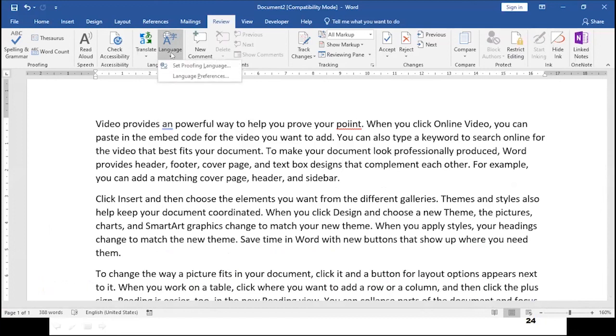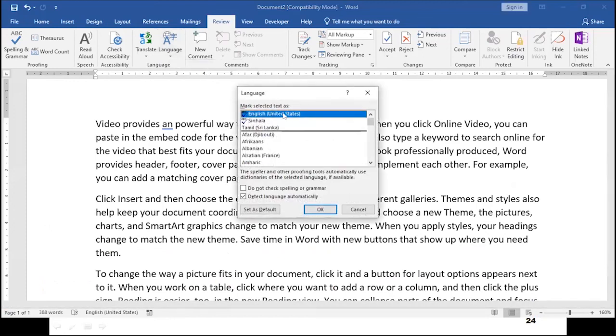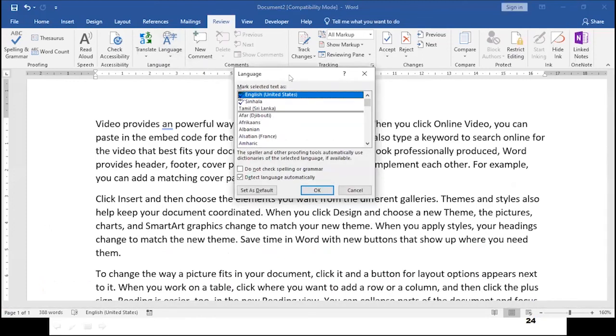Just click here and then you can see set proofing language. That's the option, right? To select this one, you can see the language window, mark selected text as English, Sinhala, Tamil, and also there are so many other languages. You can select either one, right?